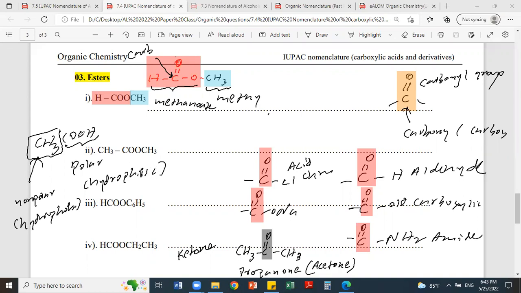Hydrophilic. So because of the COOH group, it can form hydrogen bonds with water. That's why carboxylic acid is soluble in water, because of the formation of hydrogen bonds due to the presence of this OH group. So those things are also a bit important. If you want, you can copy down in your short notebook. These are the most important things I am telling, the rest you will get in the theory class.